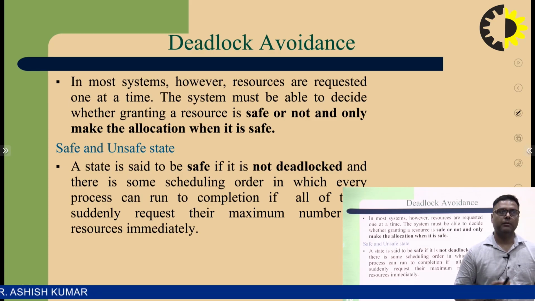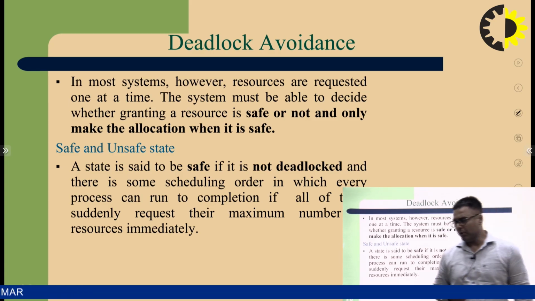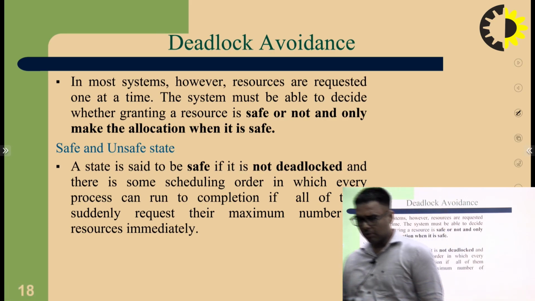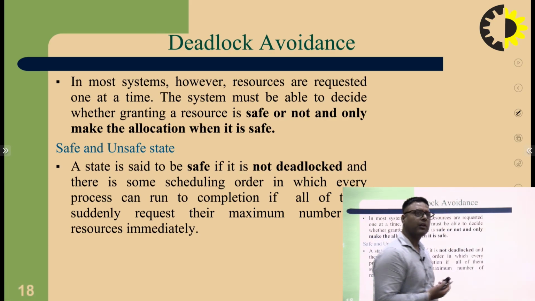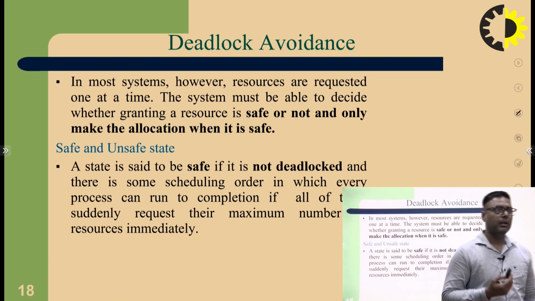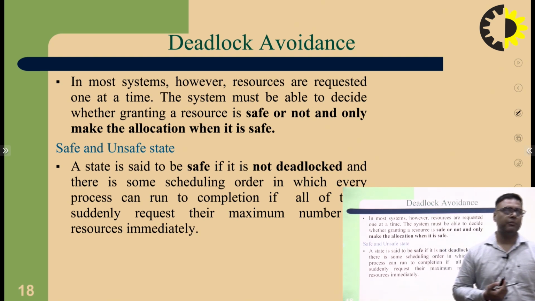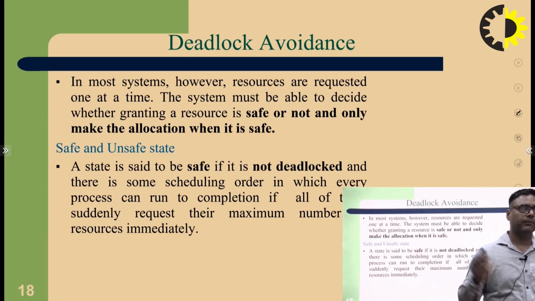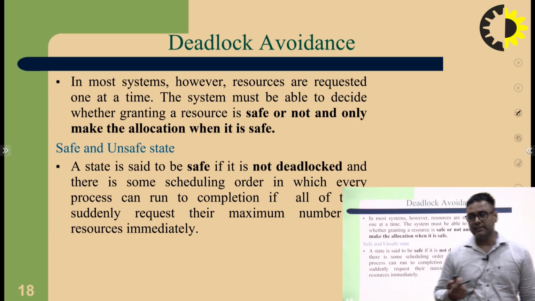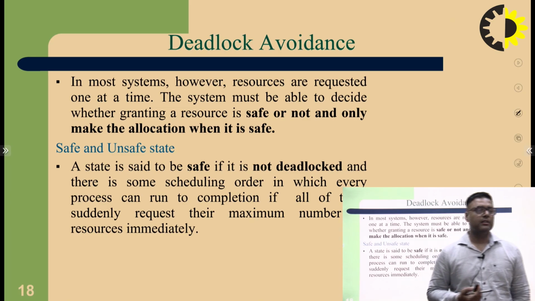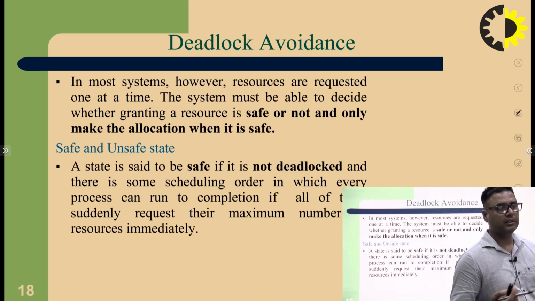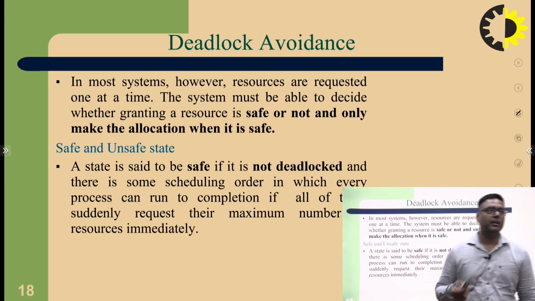Generally we use the Banker's algorithm, and from an exam point of view, most of the time I see that Banker's algorithm is used for avoidance. In the Banker's algorithm, basically I have to find out the safe or unsafe state. If the state is safe, then the deadlock condition does not arise. If the state is unsafe, then the deadlock condition arises.